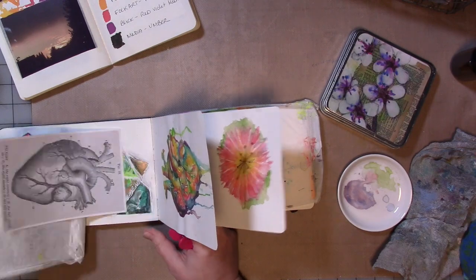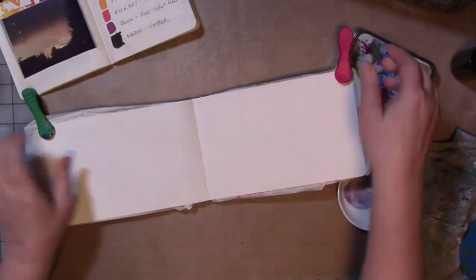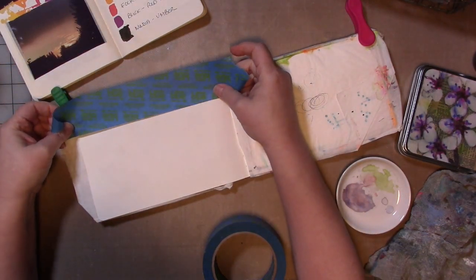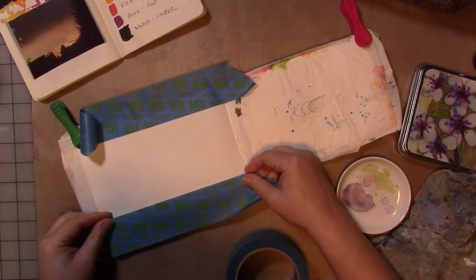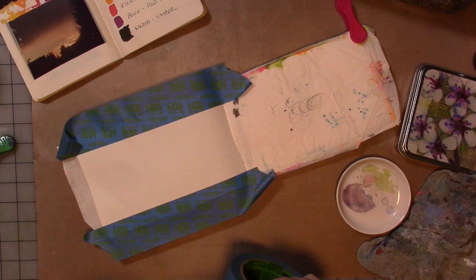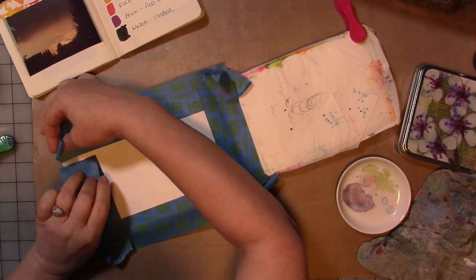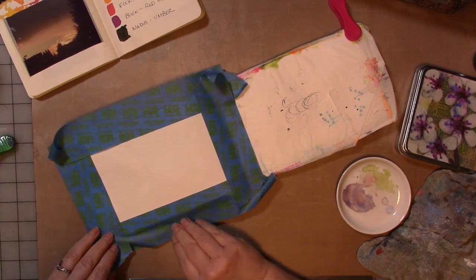I already did a brief tutorial on what warm colors are and a quick play with them, but I wanted to bring you something a little bit more in depth, inspired by things I had seen on the internet over the holidays. That really inspired me to break out my homemade inspiration journals. The one you see here is all about skyscapes — photos I myself have taken, put in my journals, and done color stories based on. I found one that was very warm colored: purples, yellows, oranges, reds, and decided to do a watercolor picture inspired by it.